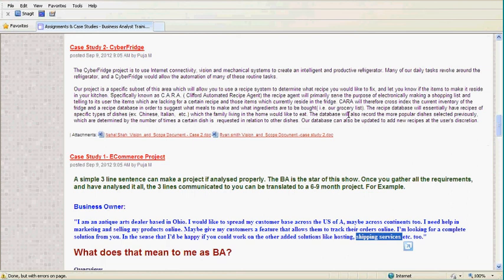This will help the consumers, the users of the refrigerator, and make their lives easy, as everyone's life today revolves around the refrigerator. This system will allow the users to identify the items that they have in the refrigerator and will also determine what the missing items are, and accordingly will generate a shopping list for the users.